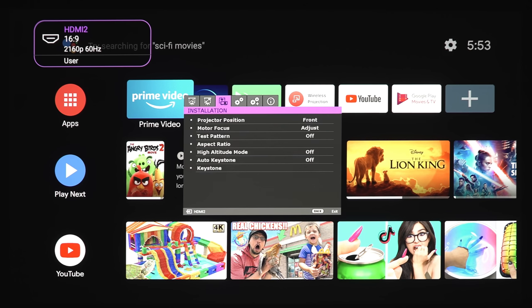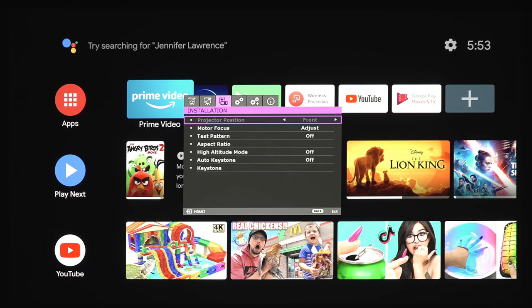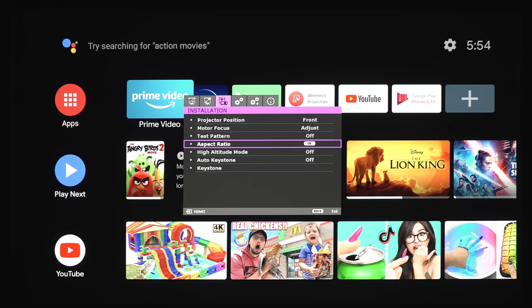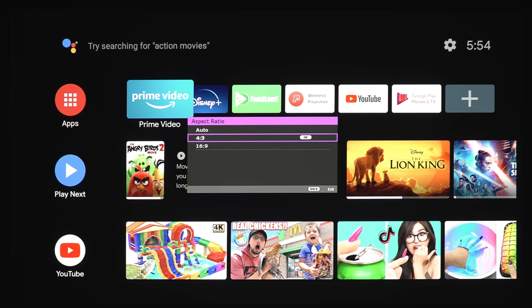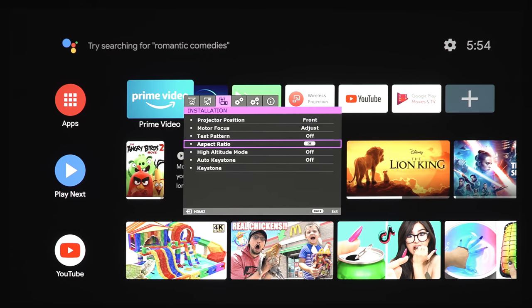Next section is installation. For projector position, you have either front or you have rear. There is no option to ceiling mount, so it's either front or rear only. Next option is motor focus. This is where you can adjust the focus of the projector. Test pattern. You can turn this on or off to adjust the geometry of your screen. Aspect ratio, you have either 16:9, 4:3, or you can keep it on auto.